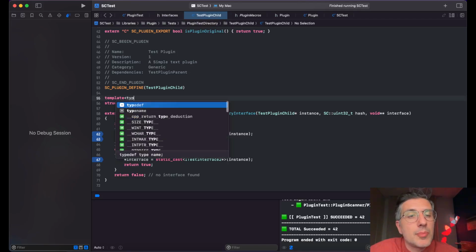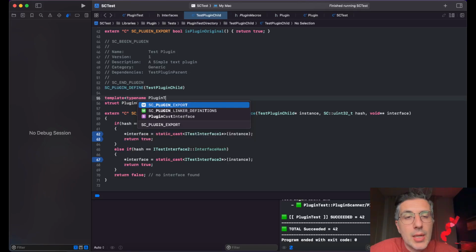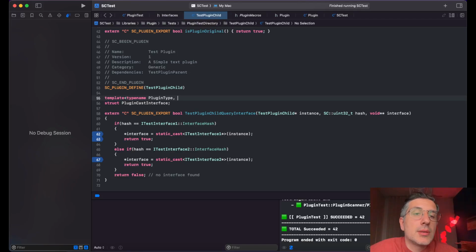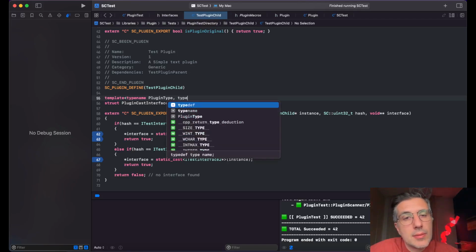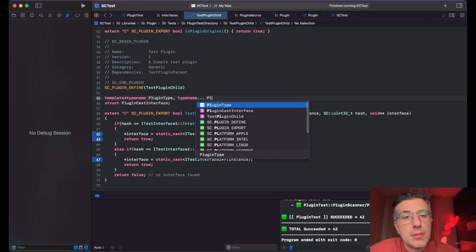Let's say typename. We definitely need the name of the plugin type. Then we need the list of interface types.